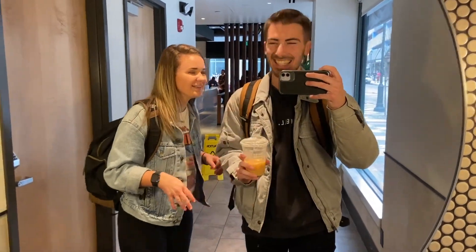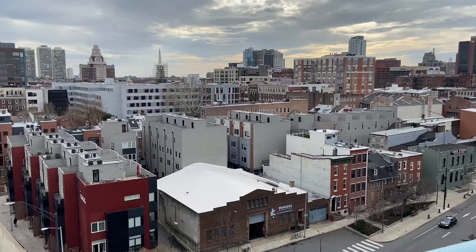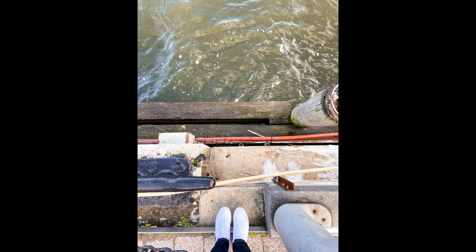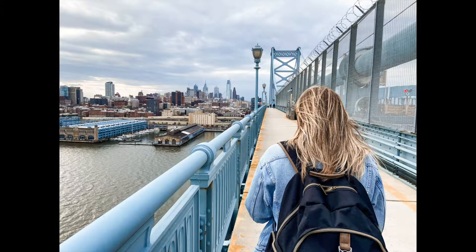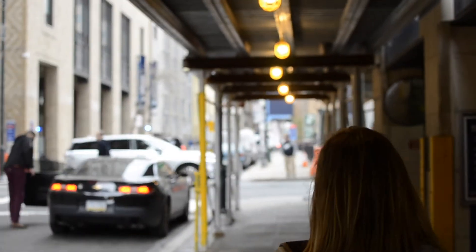We took some more cool pictures and just got to enjoy exploring the city. After that we walked to the Delaware River and got to see that, and then walked across most of the Ben Franklin Bridge. Honestly that was a lot of fun — it was really pretty and it felt great outside. We got our steps in walking across the city to Gino's Steaks, but honestly it was so worth it.